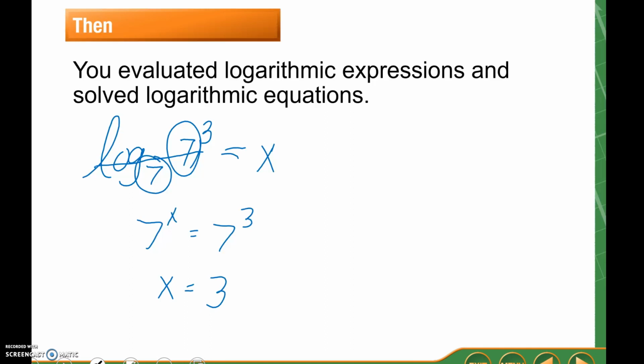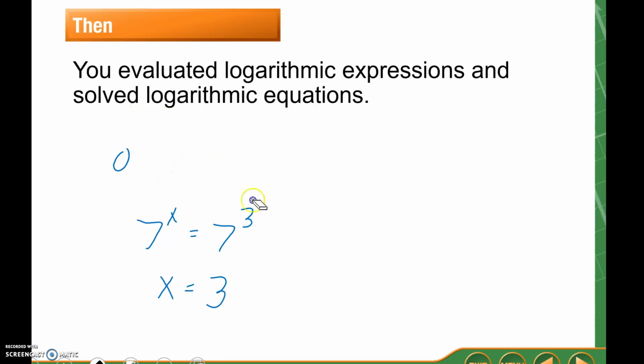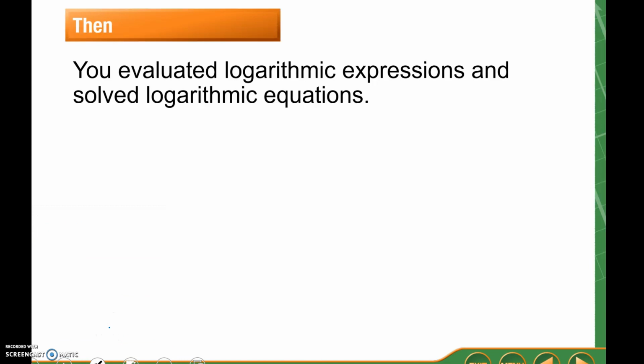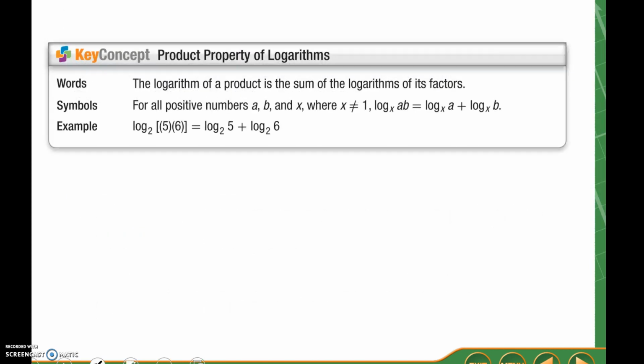So that's one key thing. We've seen these problems and you've worked some out, but we haven't actually talked about them in class. So I wanted to make sure that we understood that concept, and if you forget it, you can solve it on your own and figure that out. So, all right, our goal today is that we can use properties of logs for solving logarithms.